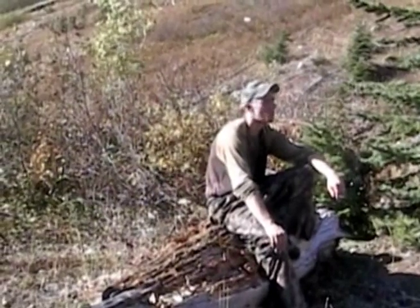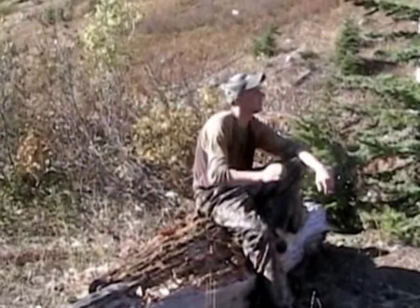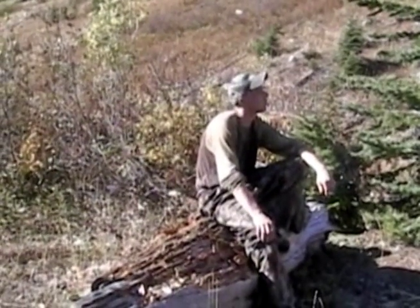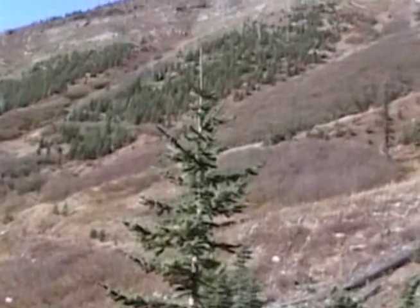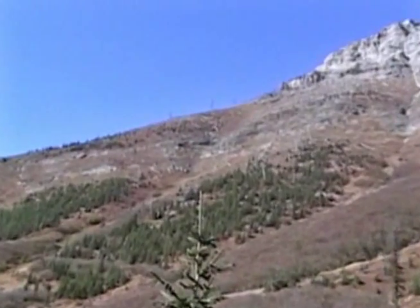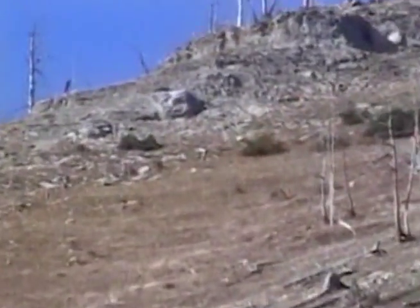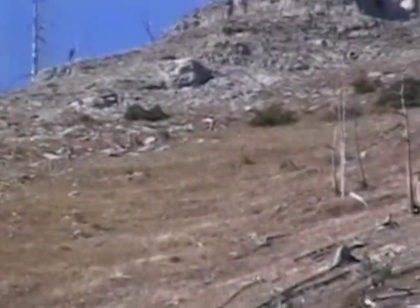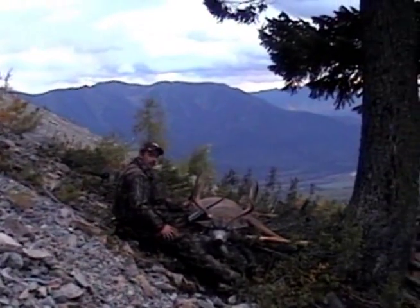By the time I spotted that buck, hiked about half a mile up there in about half an hour. Unreal. Long ways up there. If you look up this draw, the top of it up there, way up there is where Wesley shot that buck. So there you go, Wes. Nice muley buck.